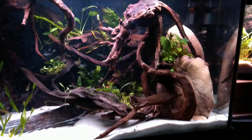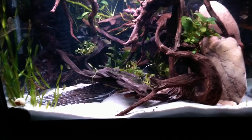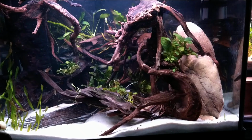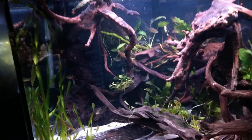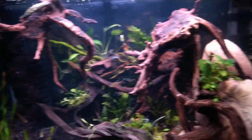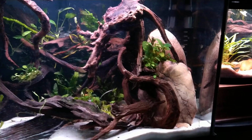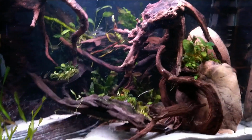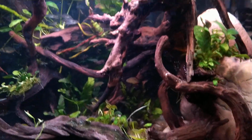They were just moved this morning. So this is my new setup. Some of the things were taken out of the 10 to put in here, but other things were taken out of my 75 to put in here. A lot of wood. I worked quite a bit on this, but I'm pretty happy with it. The hard part is trying not to make it look like a jumbled mess, but at the same time, I do like all the wood because it gives the fish places to hide. You can see it's shadowy under there.